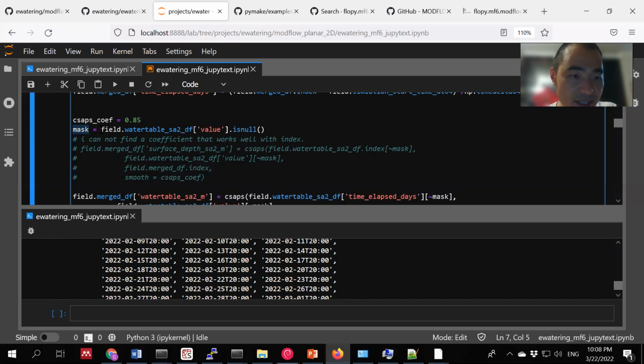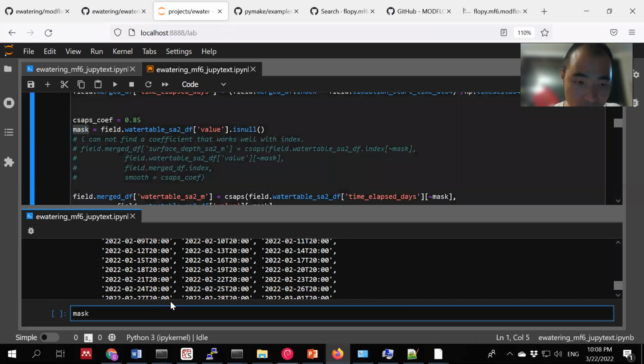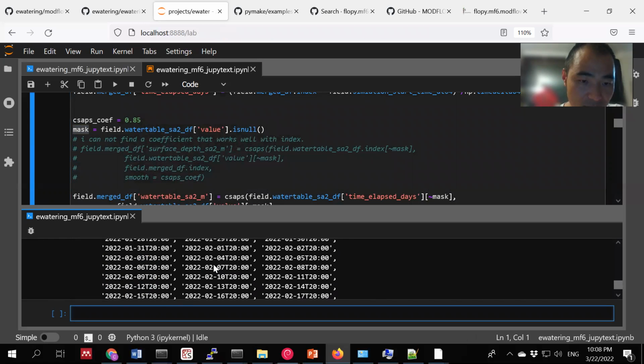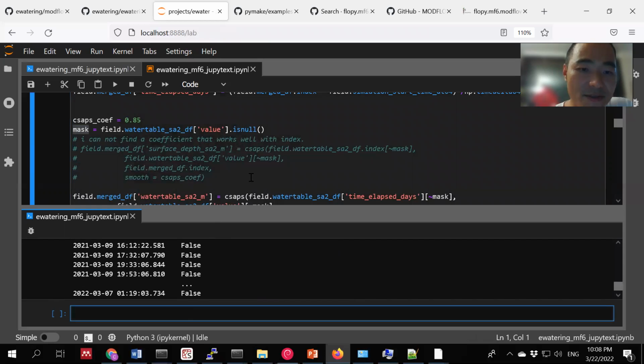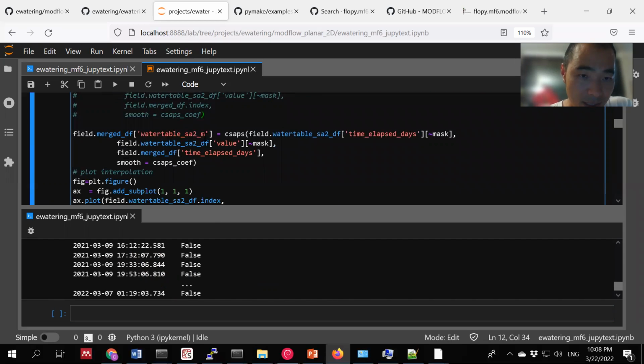So you can see it's basically true and false values. Yeah, so false and true and this type of thing. And then I'll be able to get the water table SA2. So this is only the height at the desired time, which is defined here.